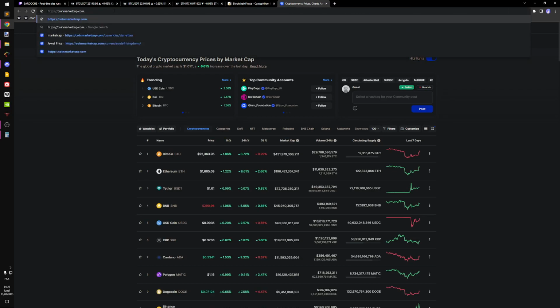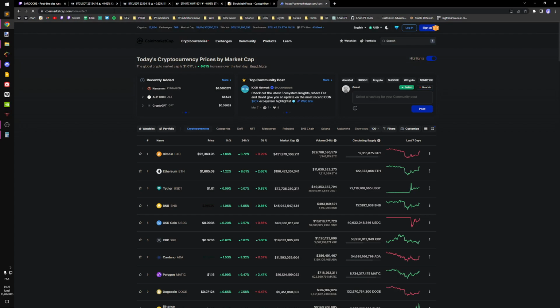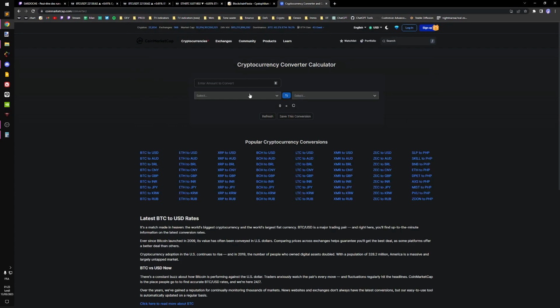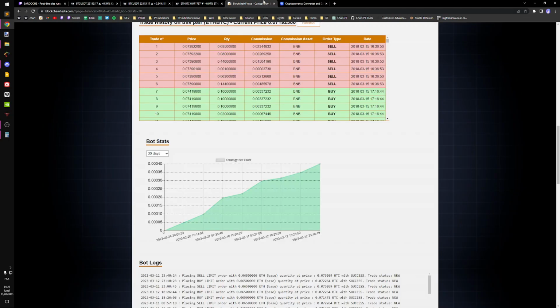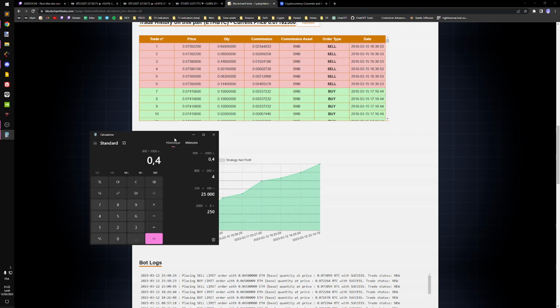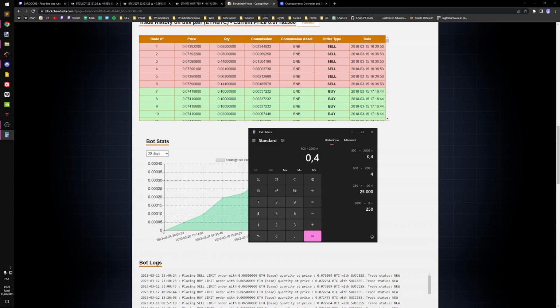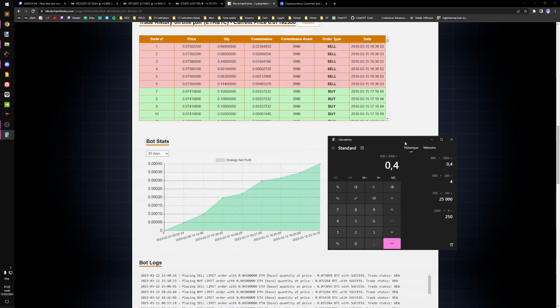If we want to take a look at the estimated profit in USD, we can go on CoinMarketCap using the converter. In any case, it should be around $8, yeah, $9, because we had 8 trades, so $1 per trade, around that. In terms of percentage, we have a 0.44% profit on the initial capital with this small amount of trades.